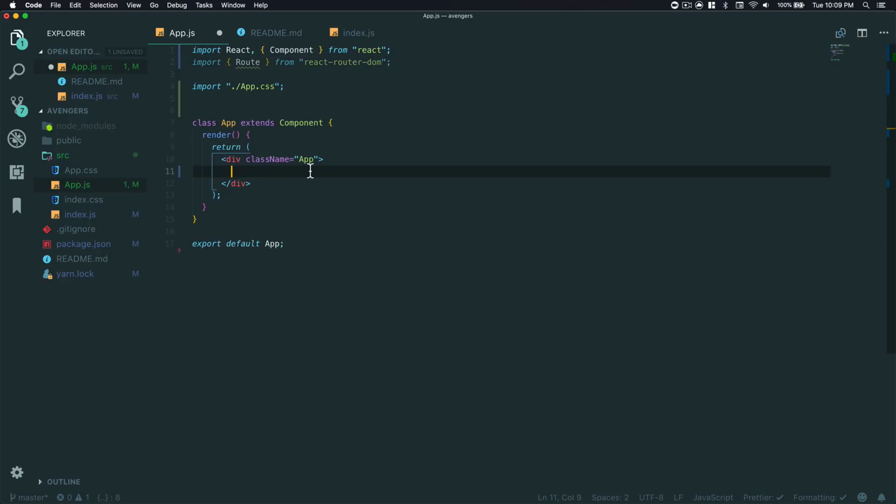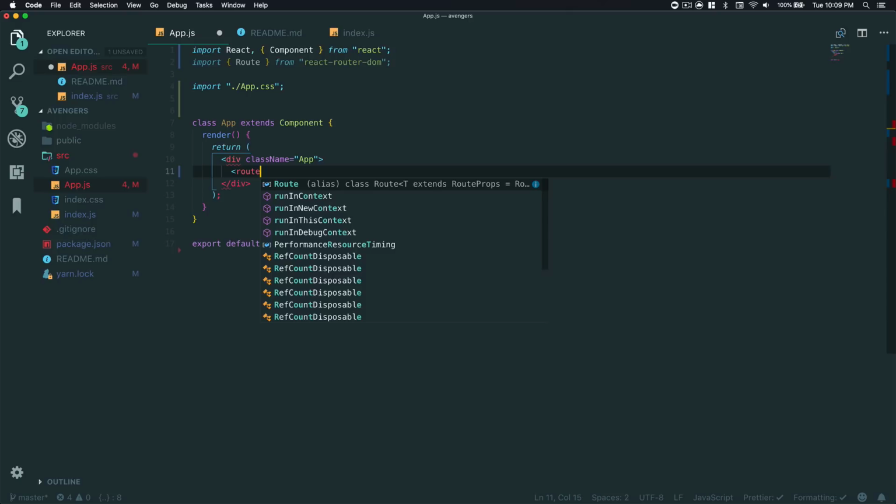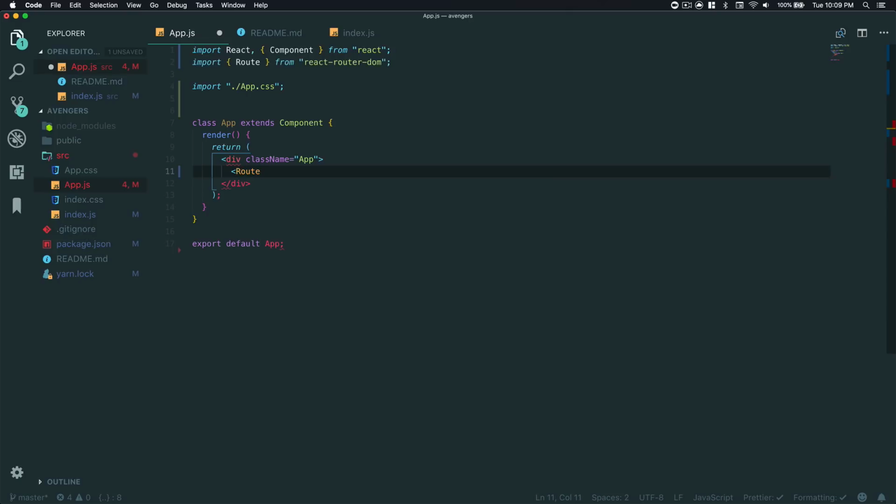Then inside our app div, we're going to declare our two routes. There we go. Okay, then on our routes, we need to have a path attribute, and we need to have a component attribute.